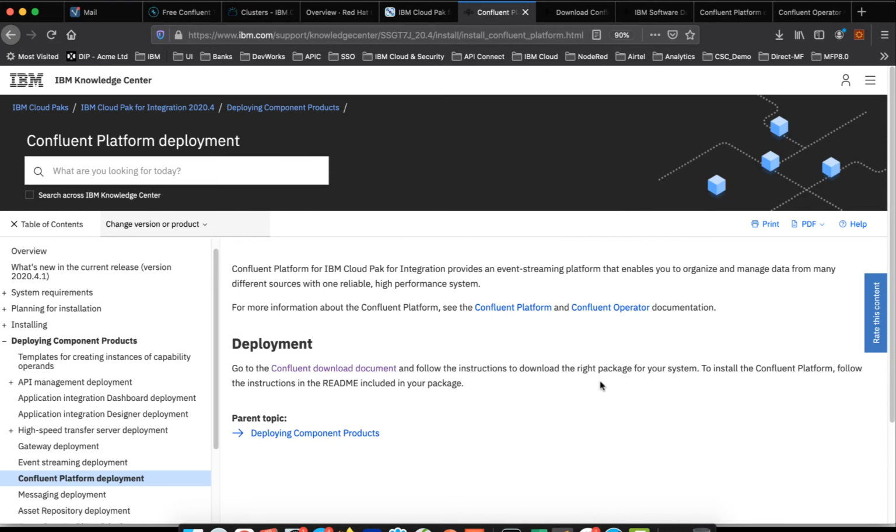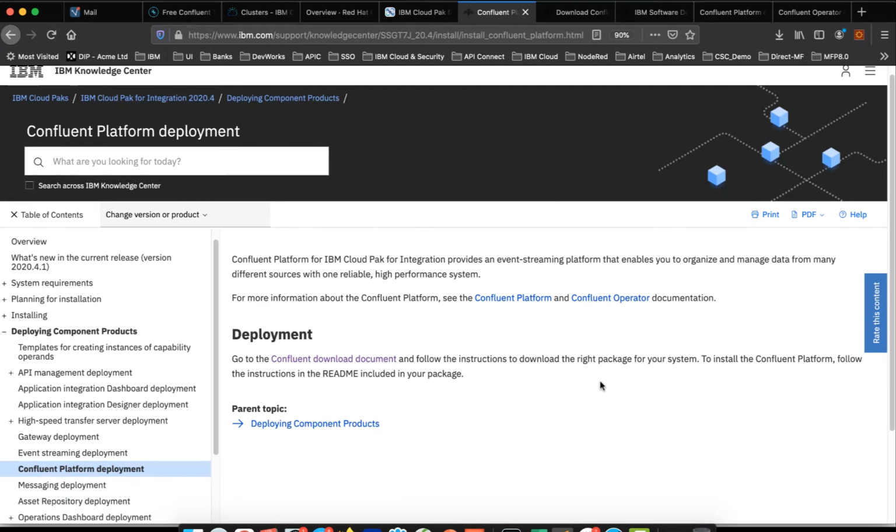It is a two-step process. After you purchase the Cloud Pak for integration with the add-on, which is nothing but the Confluent platform, once you have the license to purchase, you need to download it.